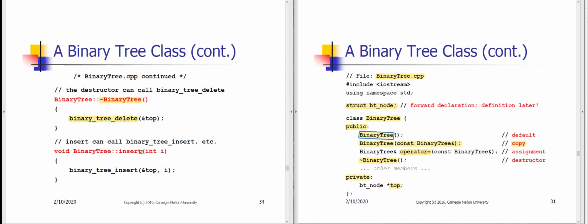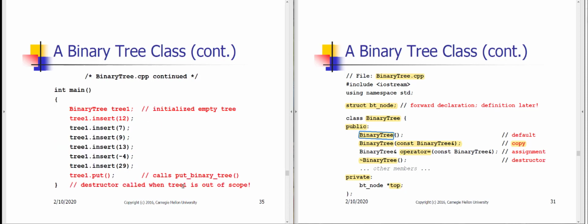Next up, we have the insert function. Okay, insert is a member of the binary tree class. It is a function that takes an int and that eventually returns void. We can simply call the binary tree insert function that we already have. We know that that's going to change the shape of the tree, so we pass in the address of the header node. In particular, of course, if the tree is empty, then top itself will be 0, and so we have to pass in the address of top to replace the value of top with the address of the first newly allocated node. The second argument, of course, is the value that we want to insert.